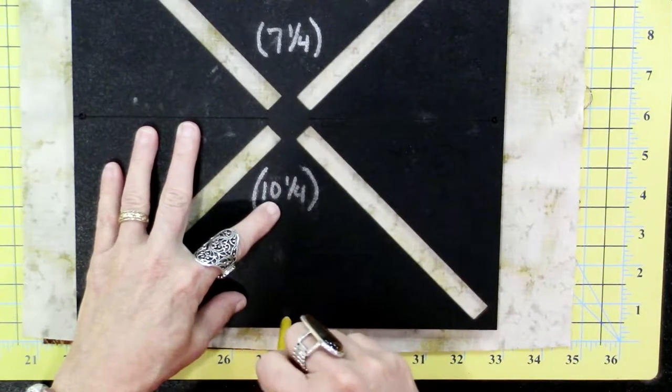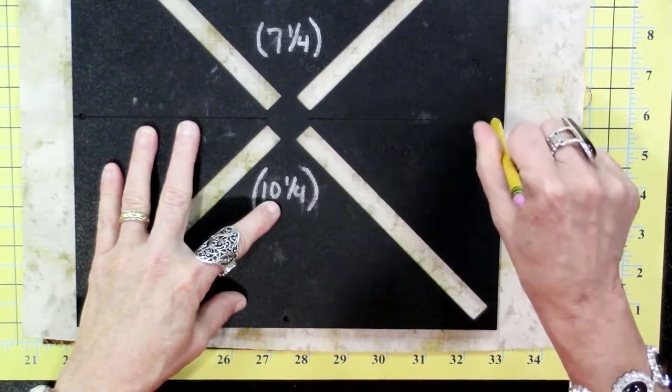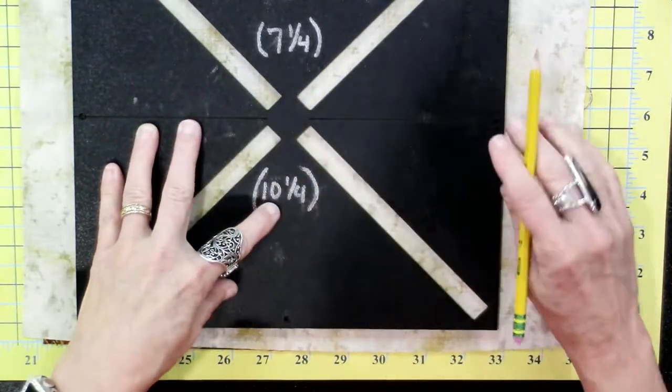So just get all of your registration dots. And I just kind of drop my pencil down in there, and I just kind of twist it around just a little bit. It's just to make sure I got all those spots done.